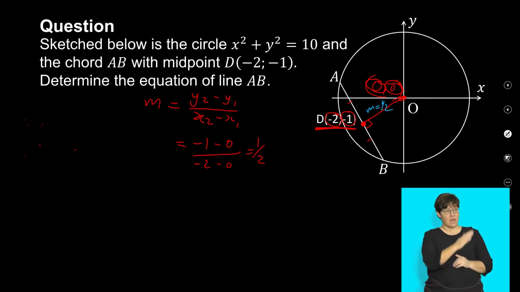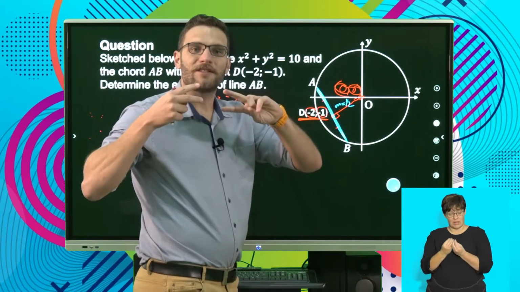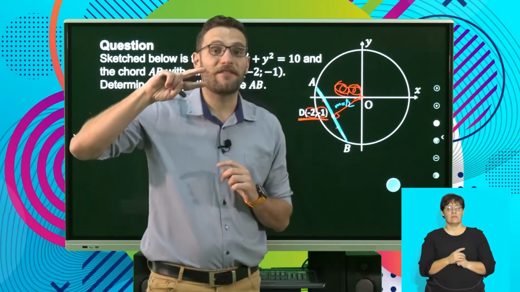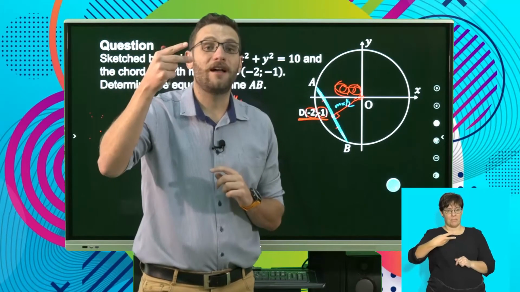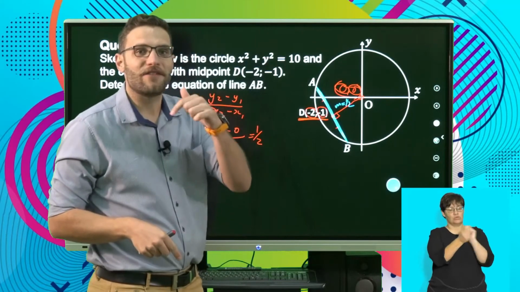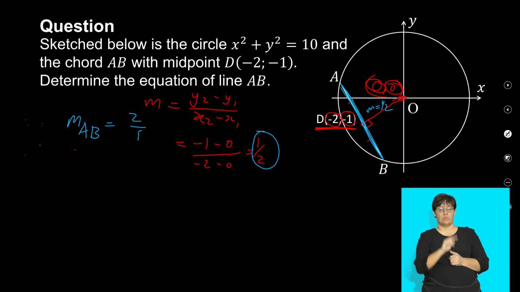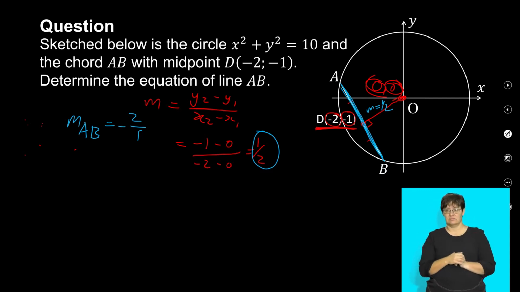Now, this gradient of line AB, we decided because it's perpendicular lines, the product of the gradients is always going to be minus 1. But what did we decide we were going to do in the previous lesson? All I'm going to do is take the gradient of the one line, flip it over, change the sign, and that's going to be the gradient of the line that's perpendicular. So the gradient of line AB is going to be this gradient flipped over. So instead of 1 over 2, it's going to be 2 over 1. And I'm going to change the sign to a negative, because a negative times a positive is going to give me a negative answer. Now I want my product to be equal to negative 1. And so, excellent.